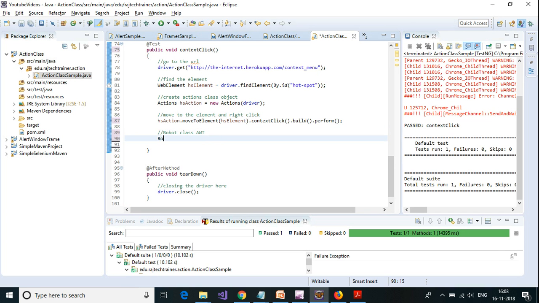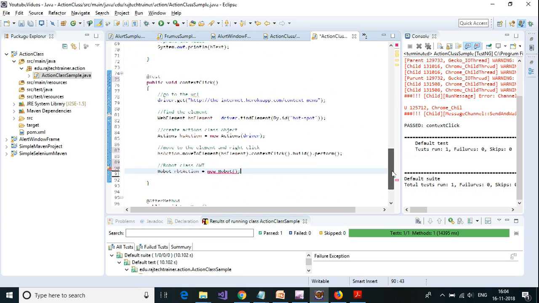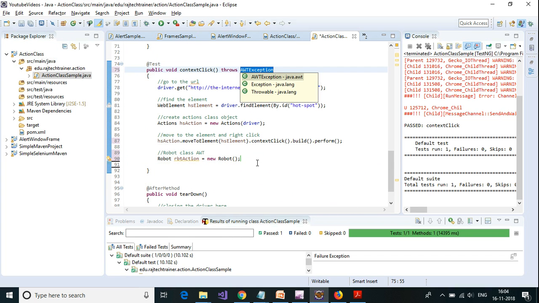To use that I need to create an object of the Robot class, which is equal to new Robot. By default it has added this AWT here. And I need to add this exception, so I'm going to throw this exception now.